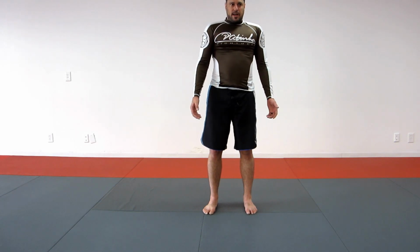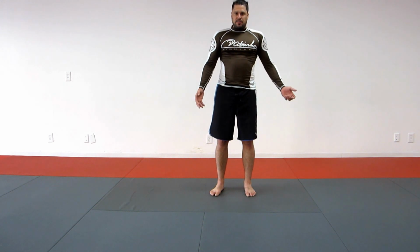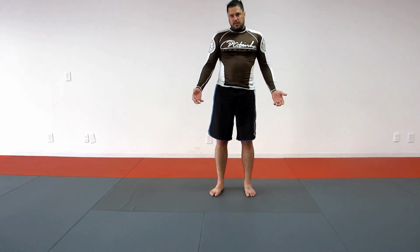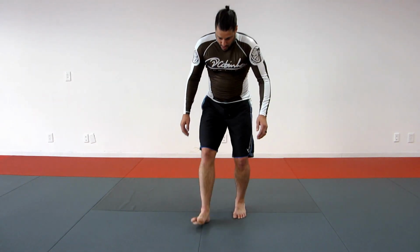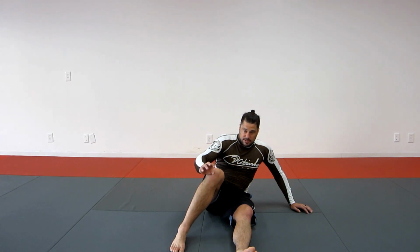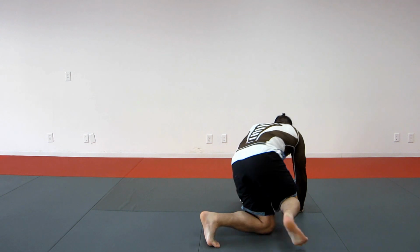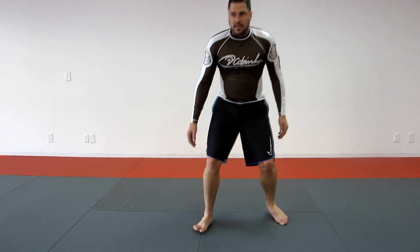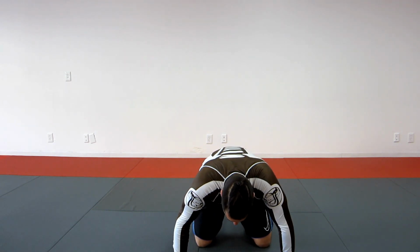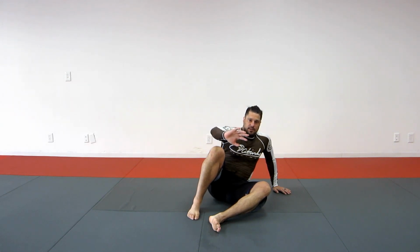Now, one of the reasons why we stand up this way is because it is the only way that makes sense to stand up in a self-defense or MMA or really any sort of combat situation. When we find ourselves on the ground and there's somebody in front of us, we never want to expose our back, turn around to stand up, and we never want to expose our head by getting on all fours like this and standing up. So that's why we always stand up in a defensive position.